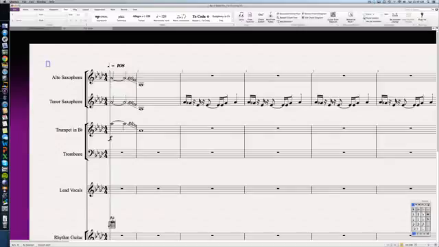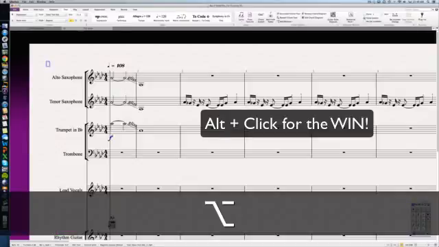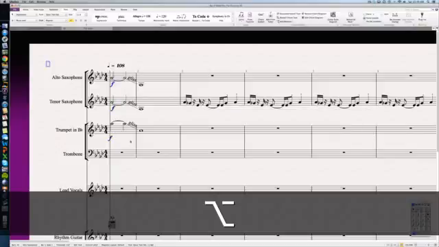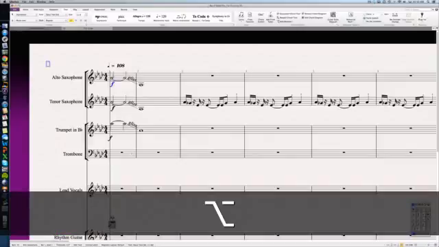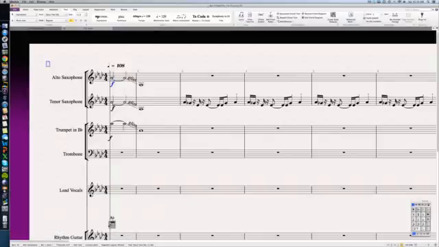So remember the Alt-click copy-paste function. If I select anything, hold down Alt, and then click on a note where I want to paste it, it pastes whatever is selected. So if you've got multiple instruments doing the same part, it's a really easy way to copy paste, so you don't have to go through that whole process again. So that's select what you want with left click, hold down Alt, and left click on the note where you want to paste that articulation. So that's a great way of doing it.